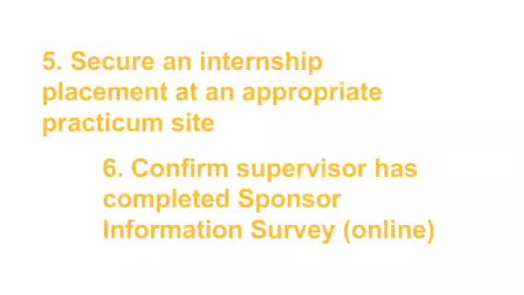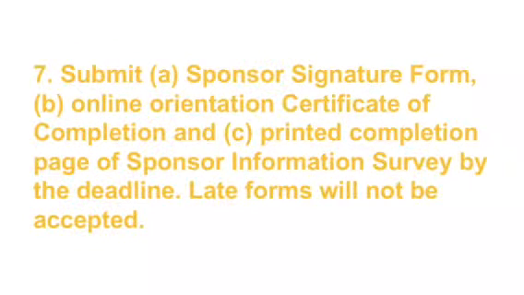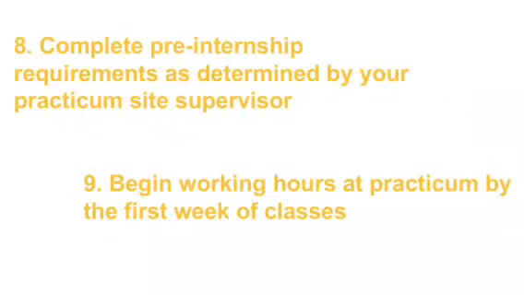secure an internship placement at an appropriate practicum site, confirm your supervisor has completed the sponsor information survey found online, and submit a sponsor's signature form, online orientation certificate of completion, and printed completion page of the sponsor information survey by the deadline. Late forms will not be accepted. You must also complete pre-internship requirements as determined by your practicum site supervisor and begin working hours at the practicum site by the first week of classes.